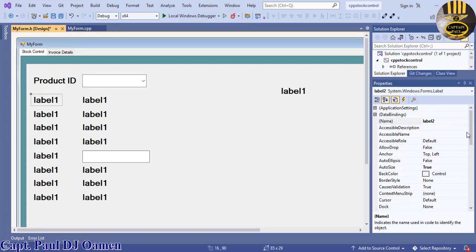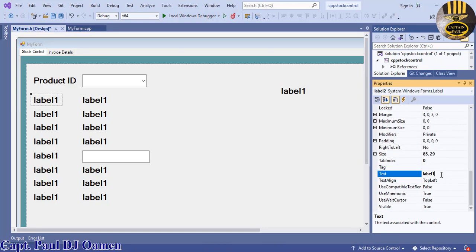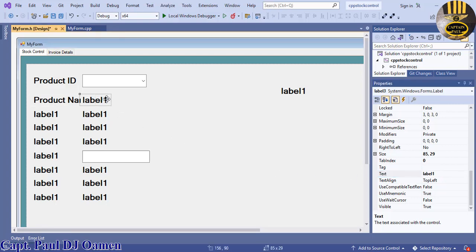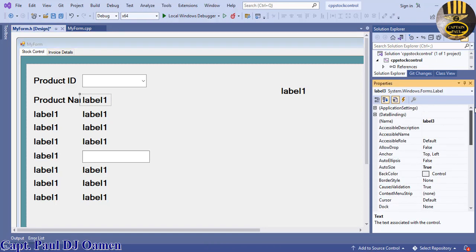The next one below that is going to be known as product name. There we go. The label right in front of it, we change that to LBL product name.